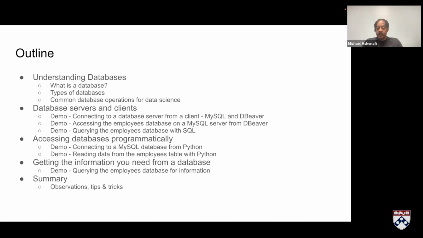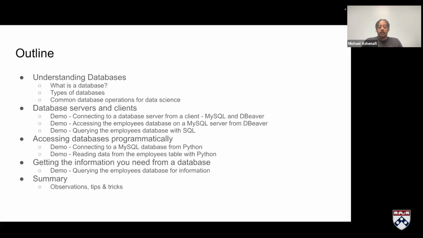And then we will move to another demo of how we can query the employees database to answer specific questions. For instance, if we have a company with N number of departments and M number of employees, we can ask interesting questions as a basic introduction. How many employees are in this department? How many employees are in that department? Which employee is the highest paid in this department? So we can always formulate our questions in a natural language and translate it into a language that databases understand, which is the structured query language in our case. This process of asking the database for specific information is commonly referred to as querying. So we will do some queries to get our hands dirty quickly so you can see what it looks like.